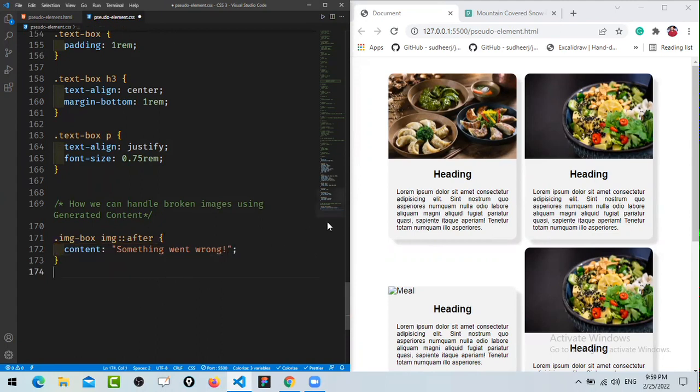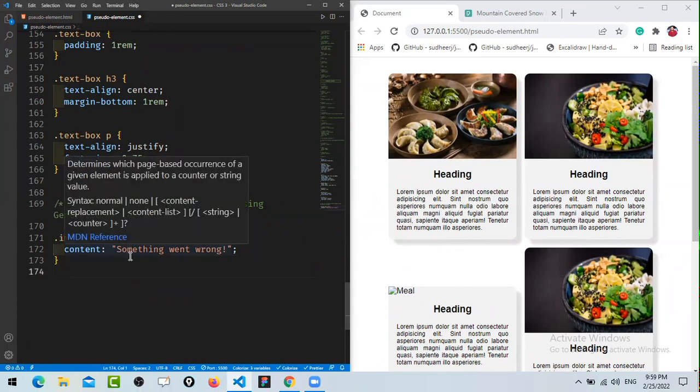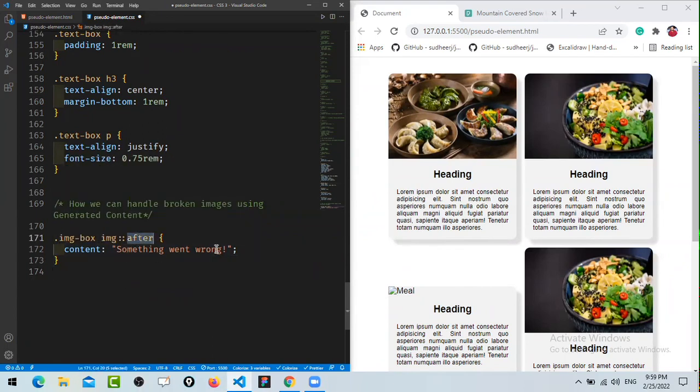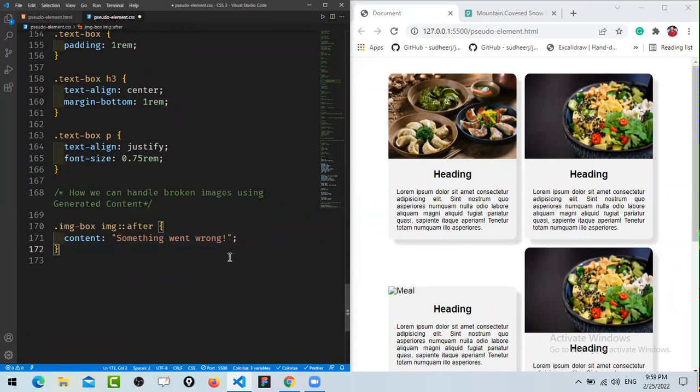It will work or not? So for an image, can we add this after pseudo element? Yes or no? No, we cannot.